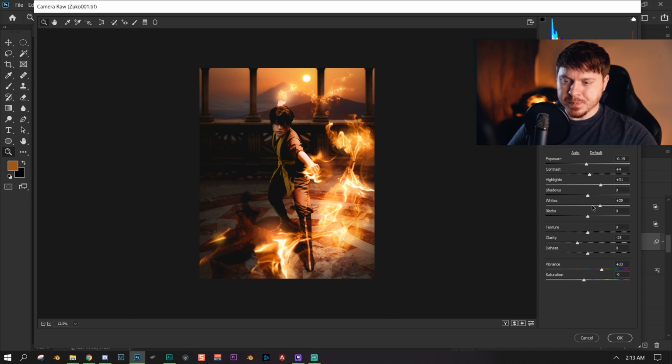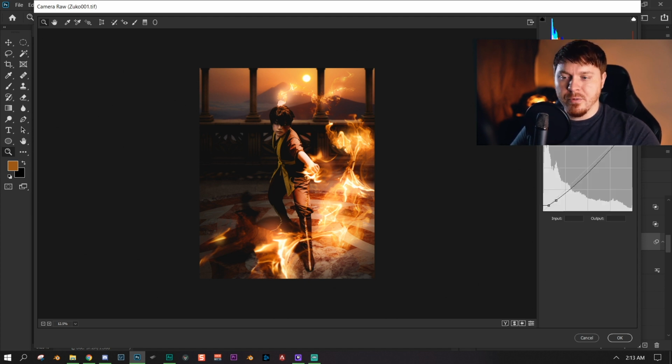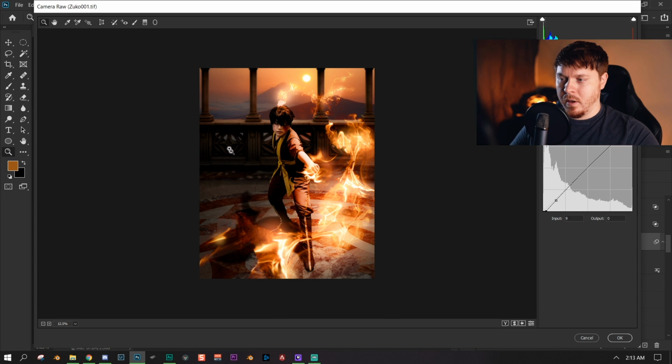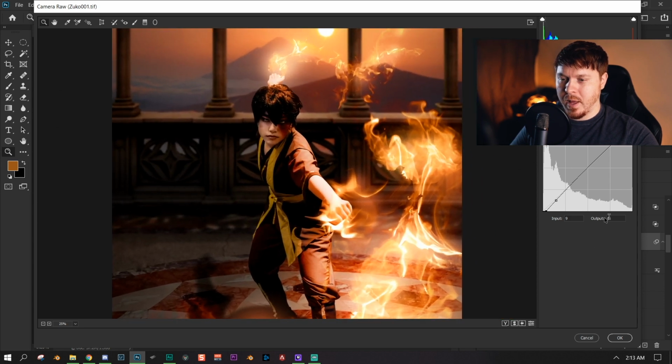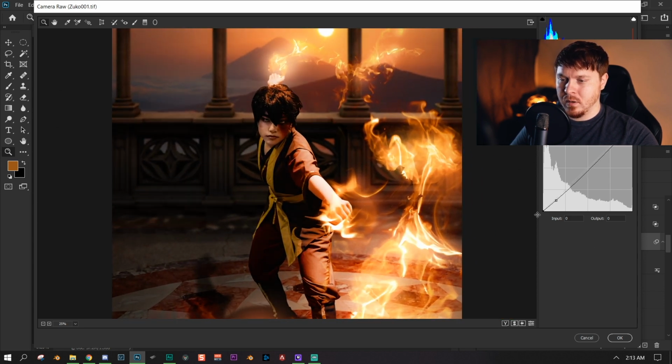Let's see. Yeah, so I increased the lights and the whites and the highlights, and it decreased the exposure, and that kind of makes it a little bit contrasty and good for moody pictures. So I matted the image by increasing this value right here, and it makes the blacks gray.